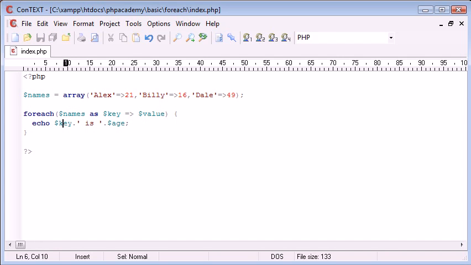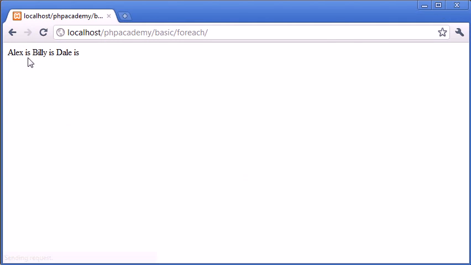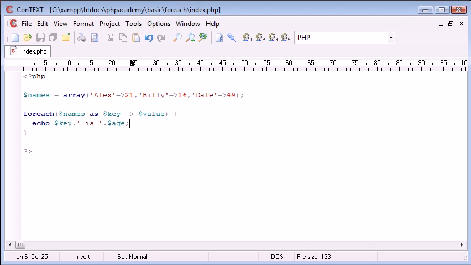So the first time round we're saying Alex is 21, then we're saying Billy is 16, and then we're saying Dale is 49. So we're basically just taking the key and the value and displaying them like this through the loop, through the array.